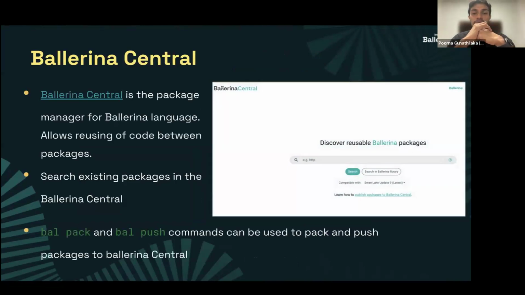You might have heard of pip in Python. pip is the package manager for Python. Similarly for the Ballerina language, there's Ballerina Central where users push their libraries, and you can search in Ballerina Central for available libraries. If you want a certain library, you can search there to see if it is available. You can also develop Ballerina shareable packages for libraries and push them to Central and access those libraries as well. So I'll demonstrate how you can push a package to Central and use that package that you pushed.